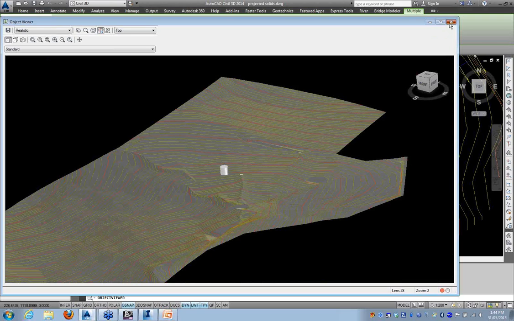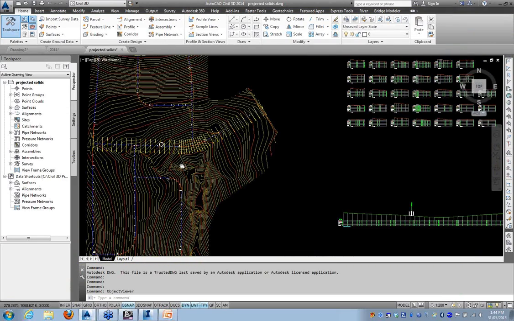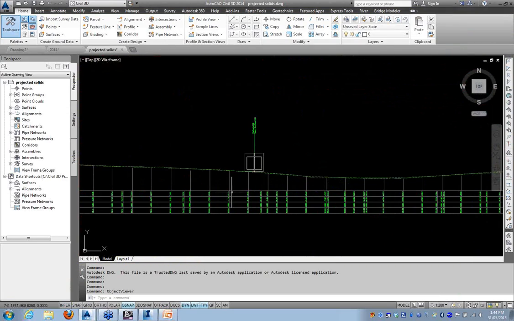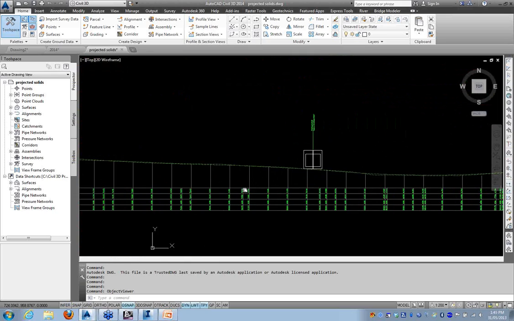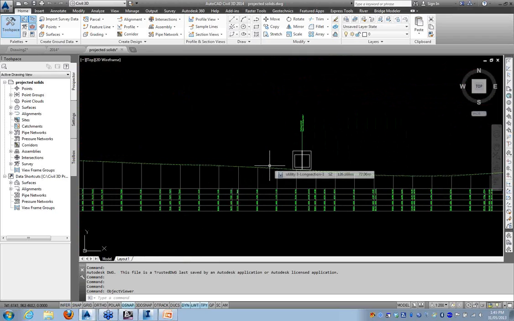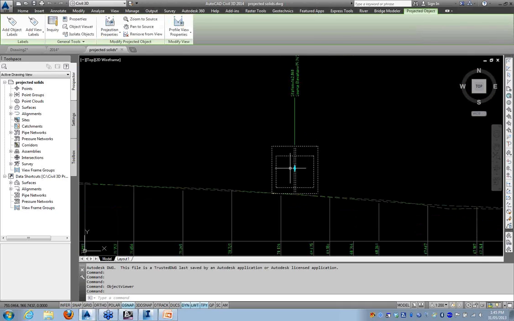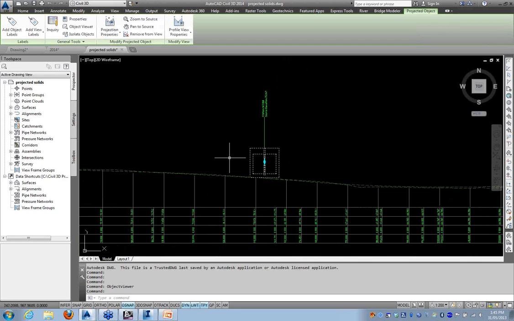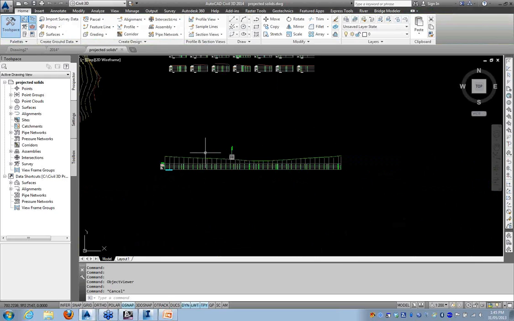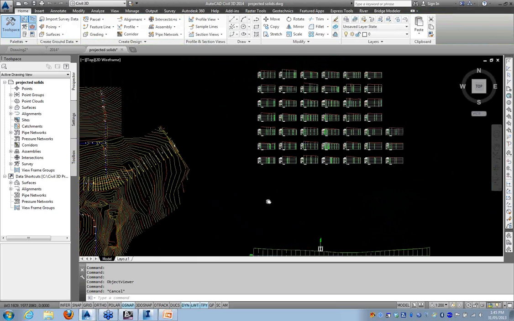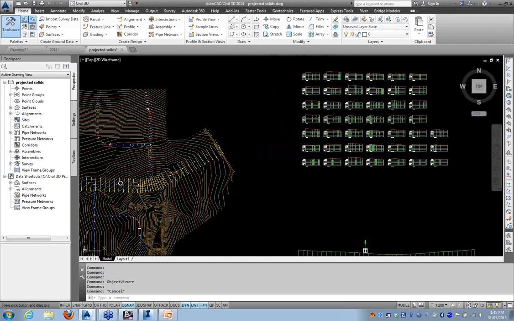So what we're going to do is project that, or I've actually already projected it, to a long section, which we've had for a few years now, and it ends up looking in some sort of projected state, a bit like that. What we can do though is project it to our cross sections, and there's a bit of a change there. So let's do that.